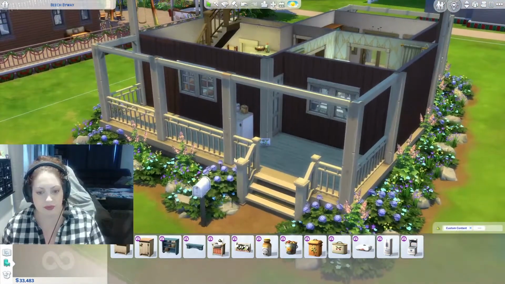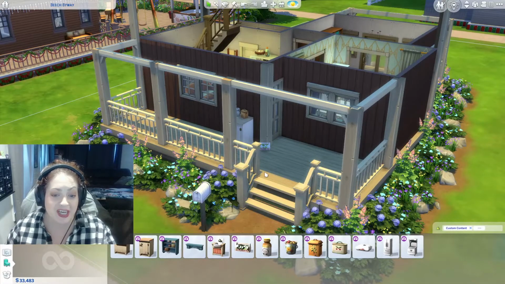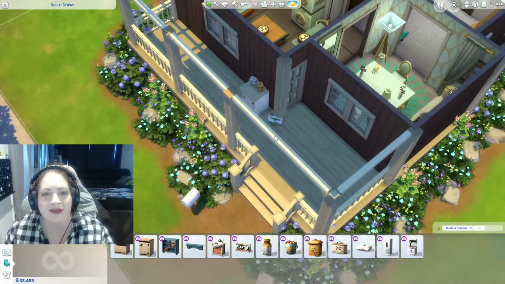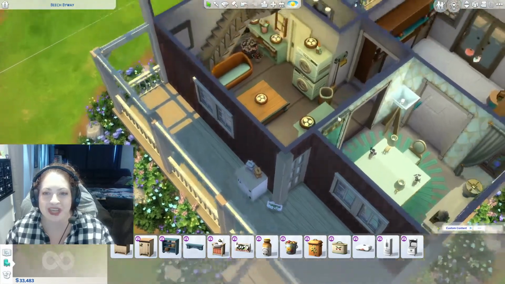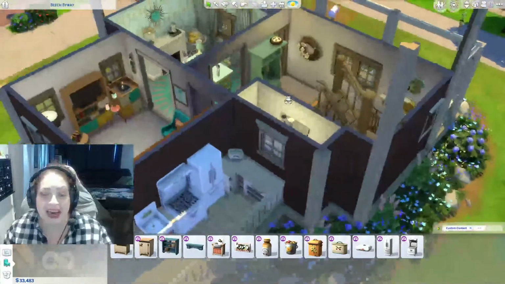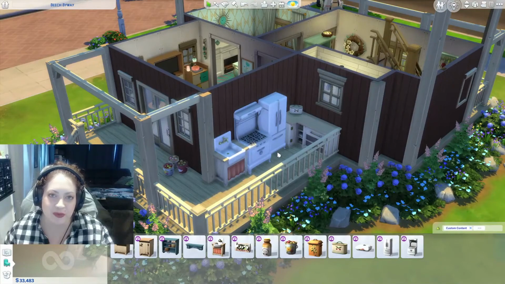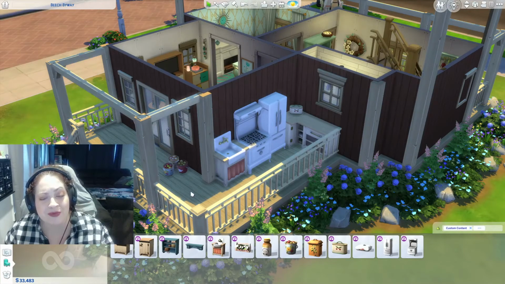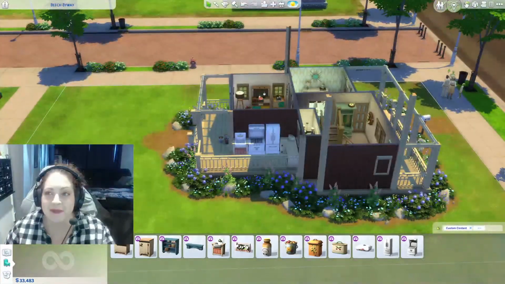All right, so there's not much to do with Country Kitchen. I added a little bit on the front porch. Maybe neighbors like to come by and drop stuff off for them. Who knows? But you know what I had to do in the back. You'll see it here. I had to make an outdoor kitchen. I mean, come on, we finally got that pack. So if they want to cook downstairs, now they can. Or if the weather is bad, they can still cook upstairs. But that is it for this build.